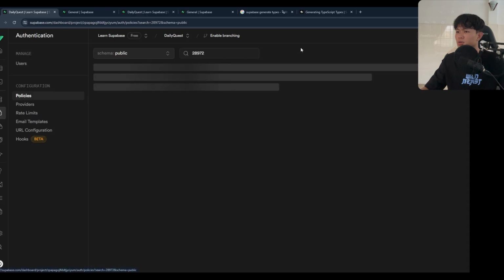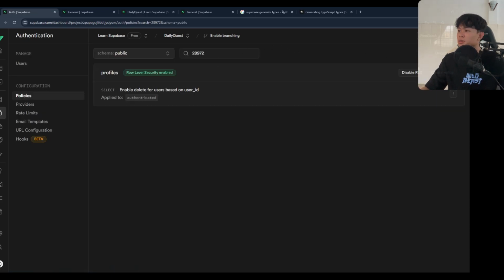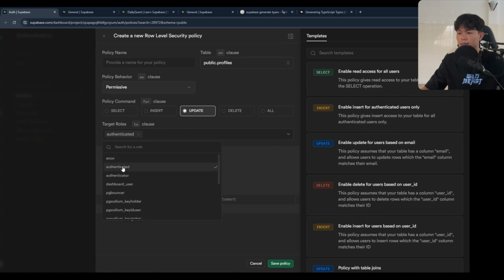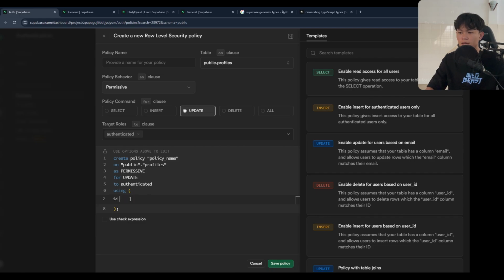I see, I forgot to enable the policy, so I need to create a policy that the user has the ability to update their profile. I'm gonna do authenticated. So ID is gonna be equal to auth.uid, and then update their own profile, not project, it's profile.